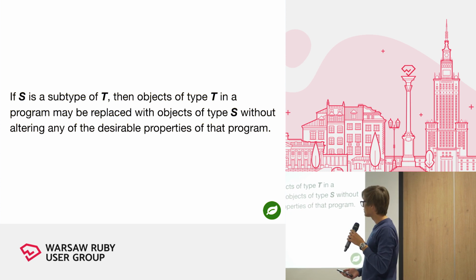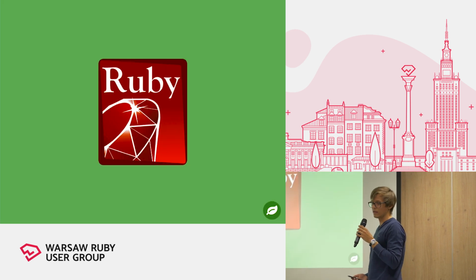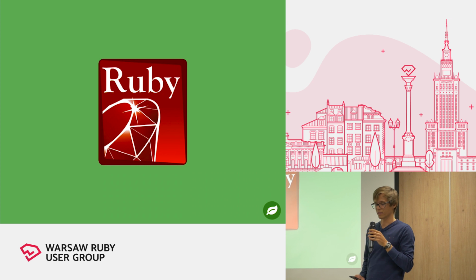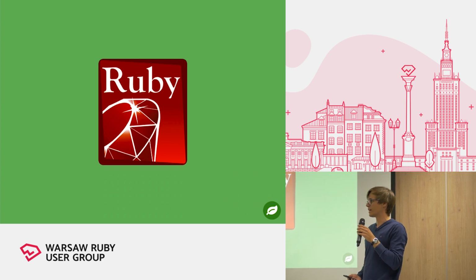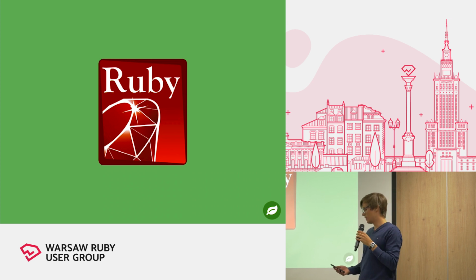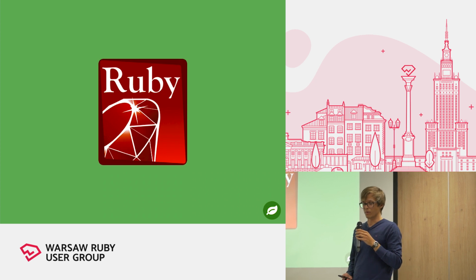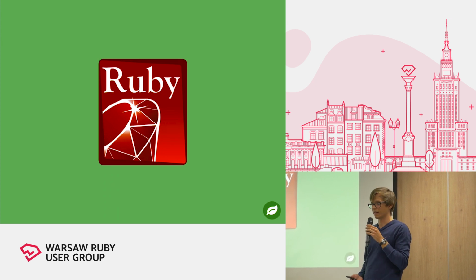This was all very theoretical, so let's look at how we can think of LSP in Ruby. Actually, we can't really implement it because it's more of a language design principle rather than something that can be applied specifically to a dynamic untyped language like Ruby. Because in Ruby we have no type checker, we have no compiler, there are lots of runtime alterations that are possible. It's a dynamic language. So I'd rather ask, what can LSP teach us to write better and cleaner Ruby code?